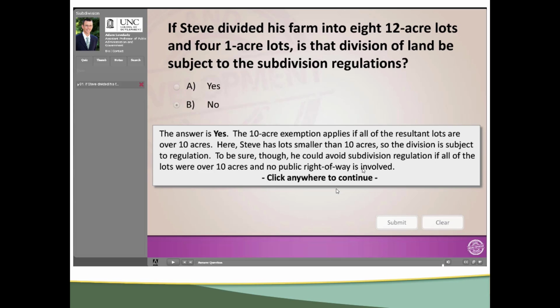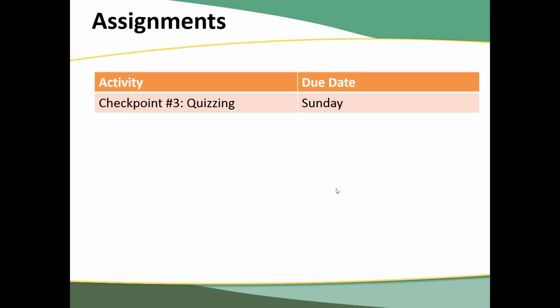One of the things that you want to see is about how much text there is. This is about how much text I'm expecting to see for your feedback. It's very clear what the explanation is and how it connects back to the information. That click anywhere to continue, you're going to have the same functionality in Captivate. So this is an example of what I'm looking for when I say customizing that feedback.